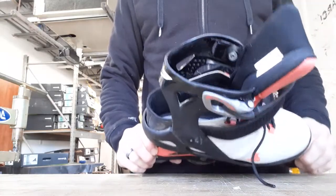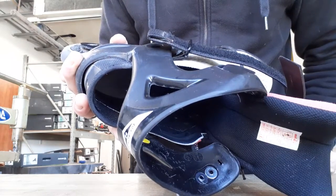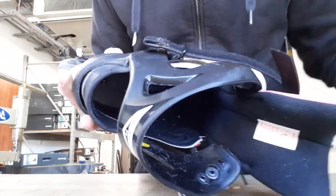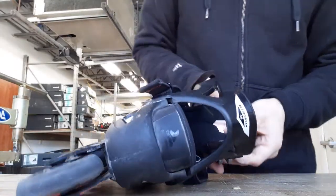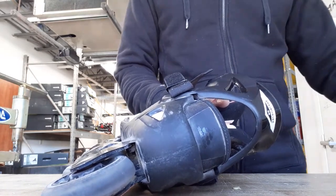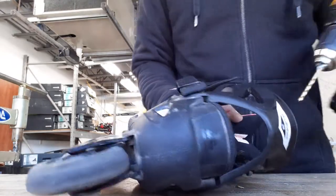Now we've got the liner out and have a little more room to play with — you can get the drill in there a little bit easier. You can see these two little rivets; that's the inside of the rivet. What you're going to do is take the drill and go right inside the rivet and do each one. Pull the strap out of the way and go slow. Start small — the smaller the drill bit the better — so you don't over-open those holes. The replacement screw is very tiny and needs to seat itself in there, so if you go too big you might end up screwing it up.